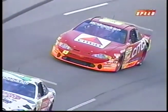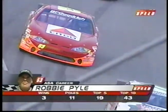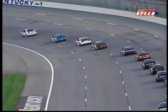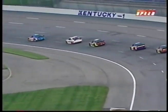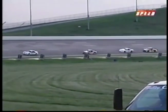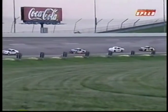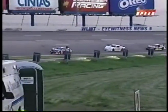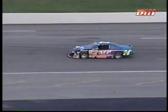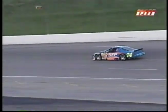Well, he ducked into the pits very quickly as well, and the report from one of our spotters, actually a special guest here in the booth, a familiar face and voice, Bob Dillner, said that he overheard that they put a three-quarter turn in the car. So they're tweaking it, and why not? If you've already gone to the back and you feel you can make a quick change and make it pay off, do it. And Robbie Pyle didn't qualify that well in the season opener on the three-quarter mile track at Lakeland. It bit him as they were well back in the field, got caught up in a mess. They went from 9th on the grid to make that change to get that car to handle better. They took a gamble. It may be paying off here as they now have a fresh fuel load in here as well. Just a few laps under caution. They might have a longer pit window than some of these other teams.